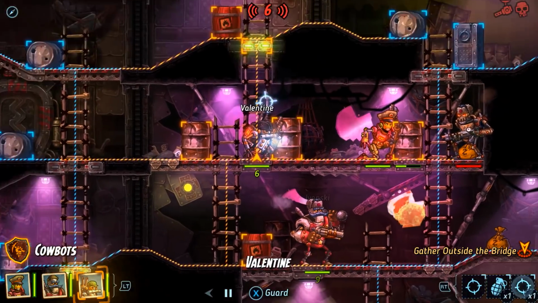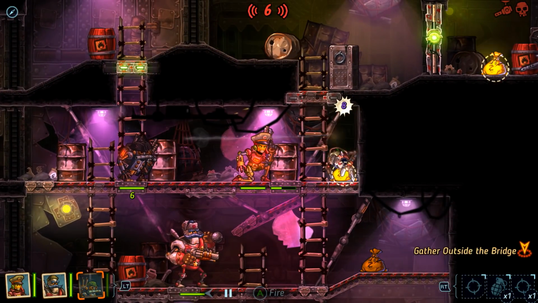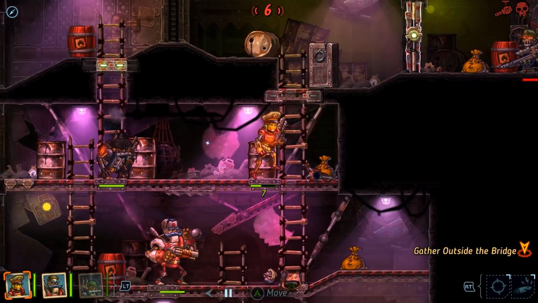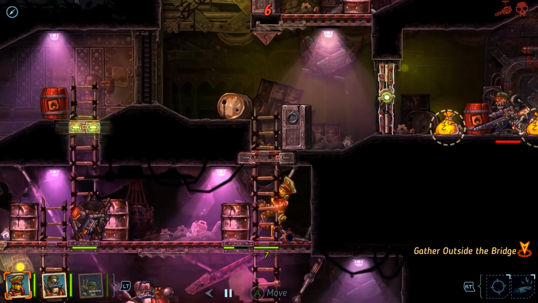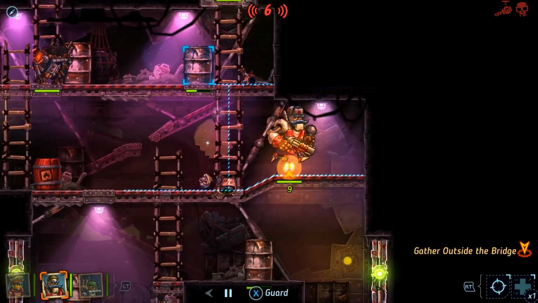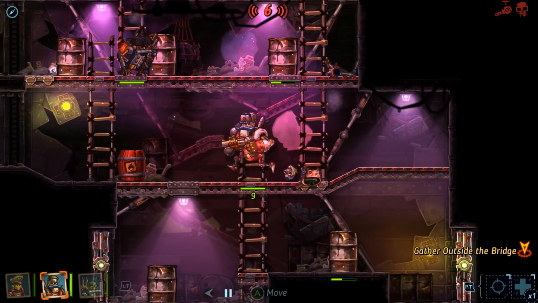Okay, let's cycle over to Valentine here. Let's try to get rid of him. There we go. That's the focus coming into play as well, giving us a damage bonus. Okay, let's go and take that loot. And of course, loot, basically it could be currency or it could even be a weapon. So it's always good to try and collect as many of them as possible. Alright, let's move him back there.